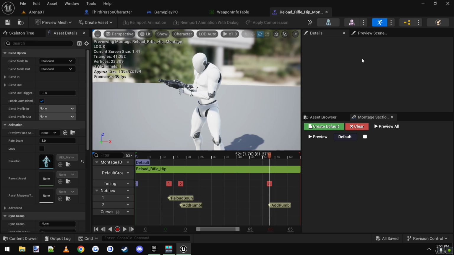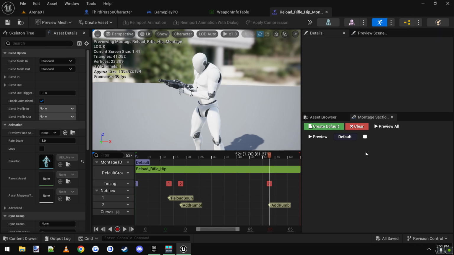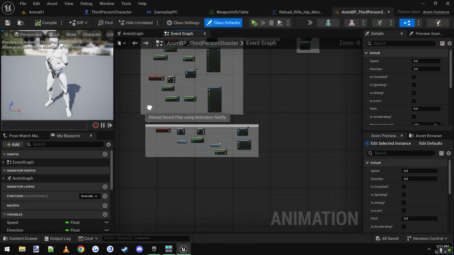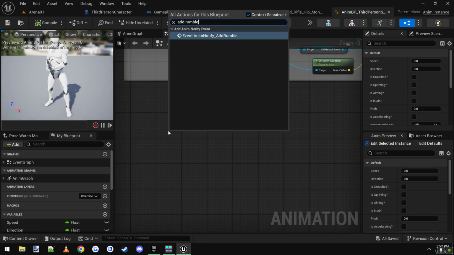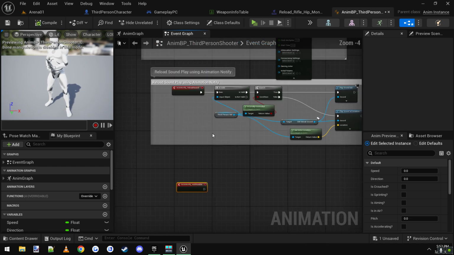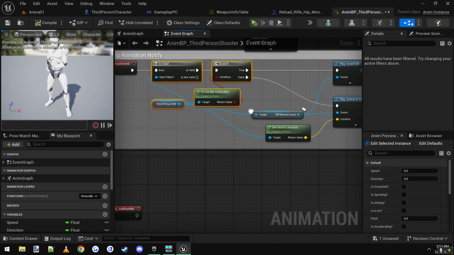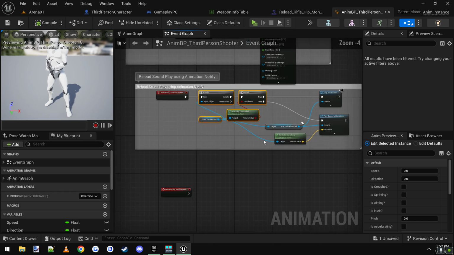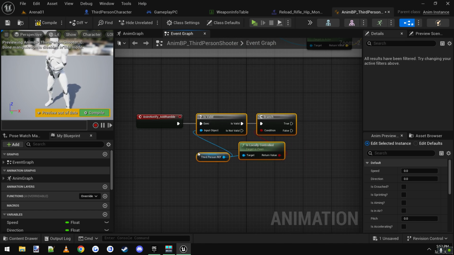And we'll save that. And then you want to go to the animation blueprint, which is this little orange button up here. Then we have to add this. So let's see. Add rumble. Here's our rumble event that we just added, or our notify. This will run every time that we added in our animation. I'm just going to copy the same little thing here since we already have it. That ought to work.